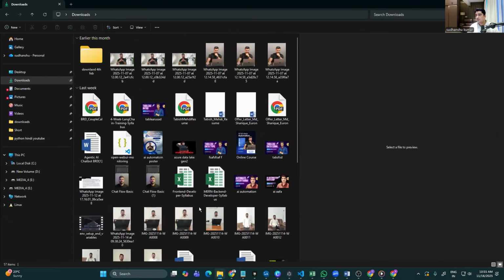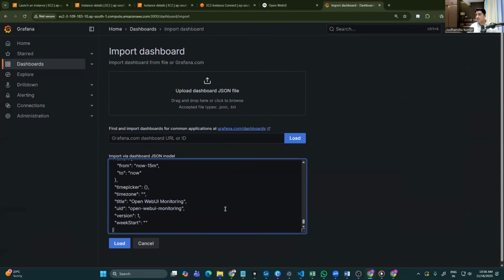Yes, so this is the JSON file that we have written, a custom one for this particular purpose. So you have to paste the content of this JSON file here.